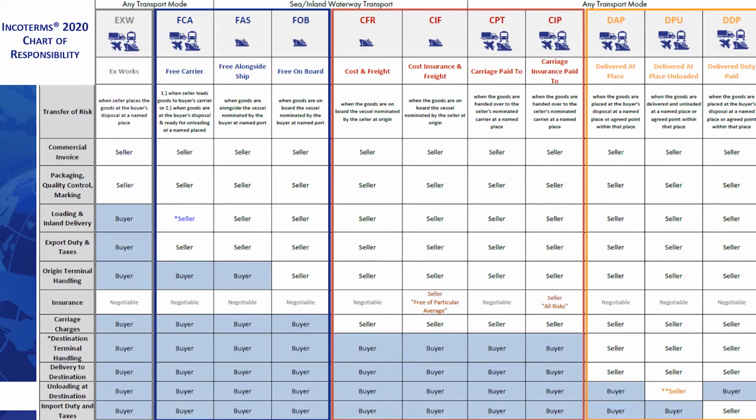One thing I see there is the export duty and taxes. I don't know if you see a whole lot of that out there. If you're selling something, typically the country that you're residing in isn't going to tax you. There's maybe a handful of countries that do that, but it's not a whole lot.